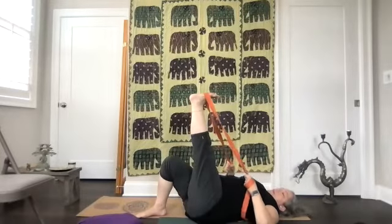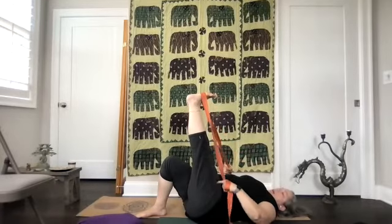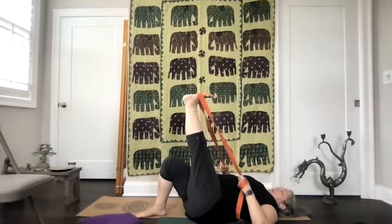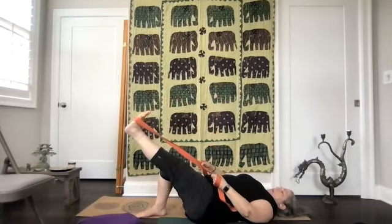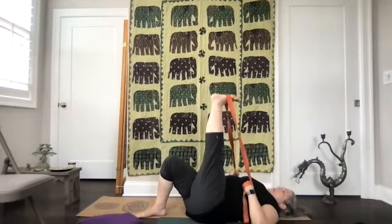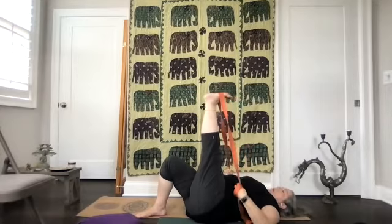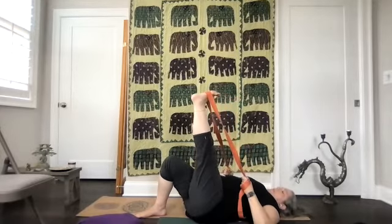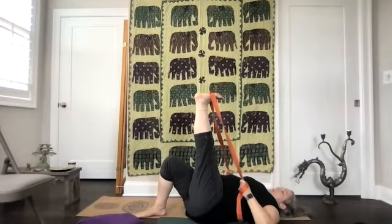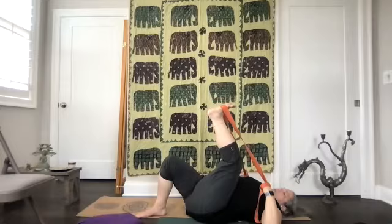For you to get a straight leg, to be able to draw your kneecap up and engage your thighs, maybe you need to come a little lower on this side, or maybe you have a little more space and you can be a little more up towards the ceiling. Take a moment to find your comfortable working position. Inhale, press through your heel. And exhale, bend your knee, draw the knee towards your shoulder.